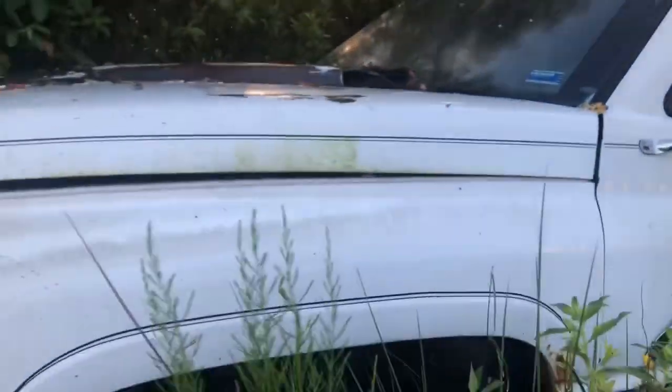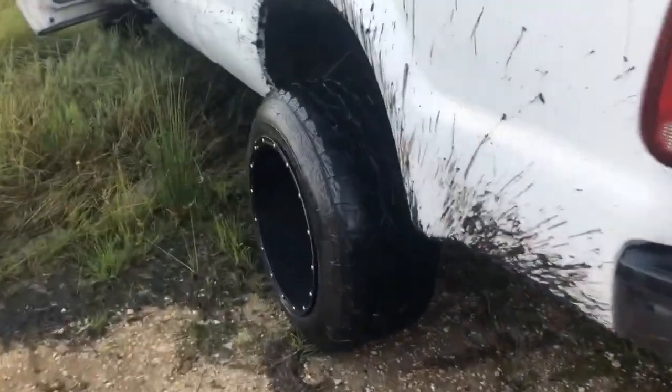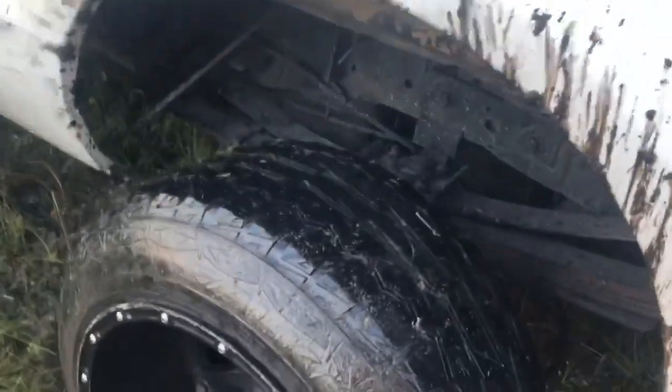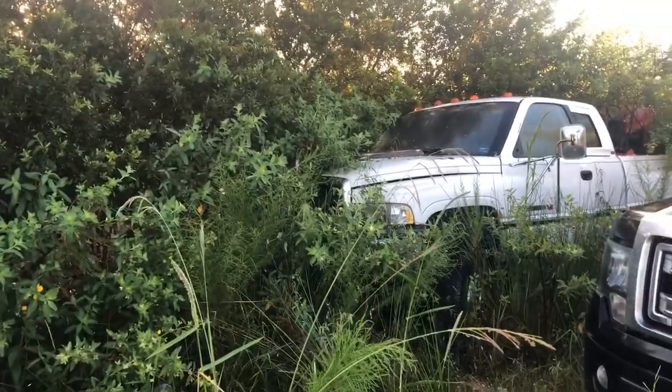Don't know. I don't even know if this is gonna work. It's gonna be a process. Got them 14 wides with them 12-inch tires. Yes sir, boy. So let's just see how it goes, guys. I doubt I'm gonna be able to do this by myself, but you know what, we're gonna give it a shot. Here we go.